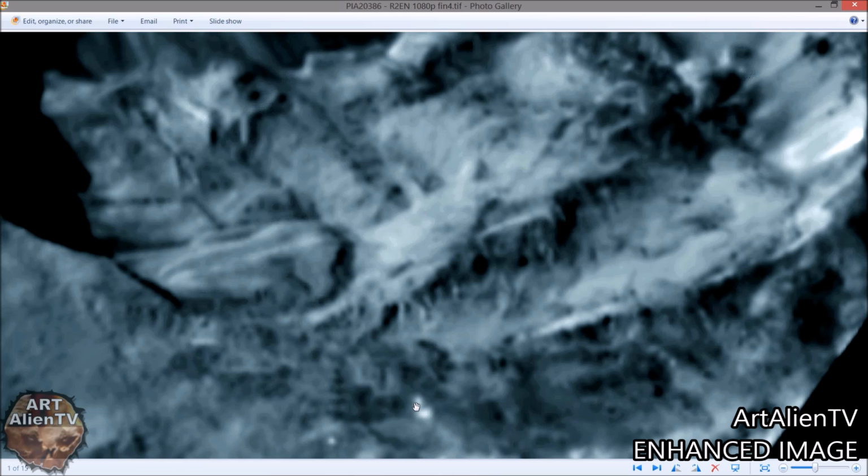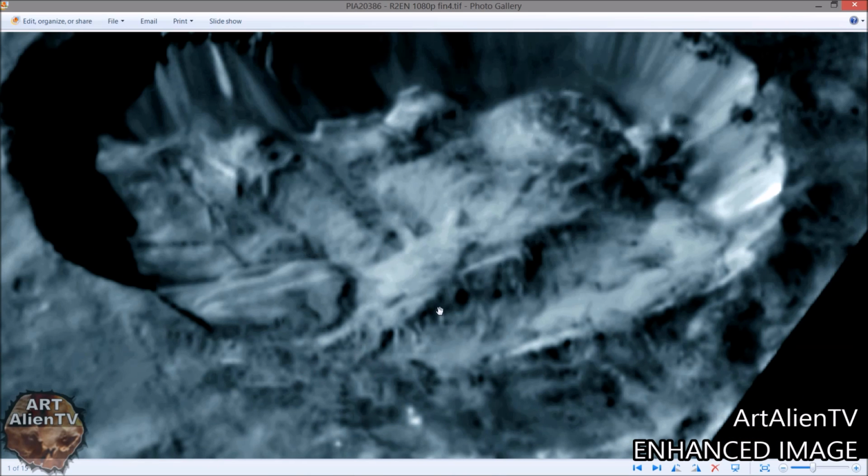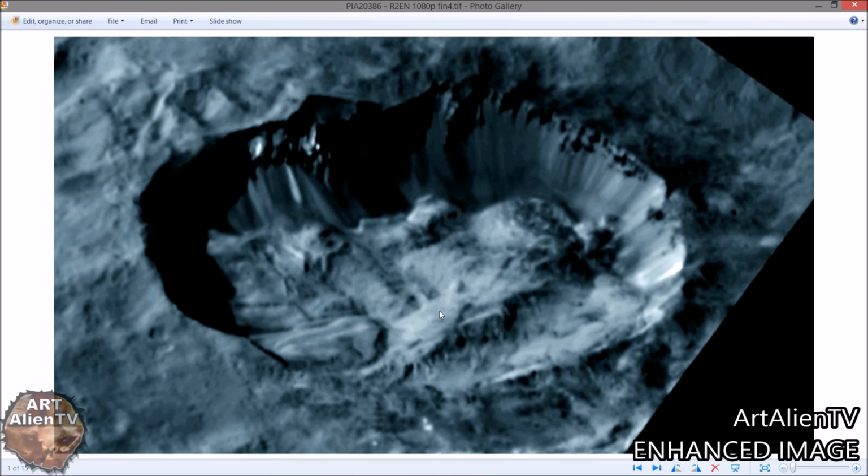And that bright spot is very odd. There's something very strange going on down here. These look like buildings. I will do a couple more enhancements of this and stick them in at the end. I'll really push the contrast even harder and see if I can bring out some of these structures down here, because there's definitely something going on, and we shall see.